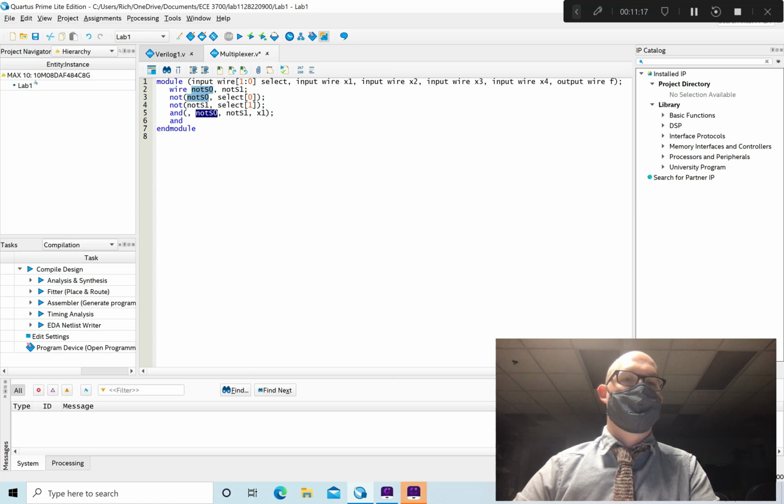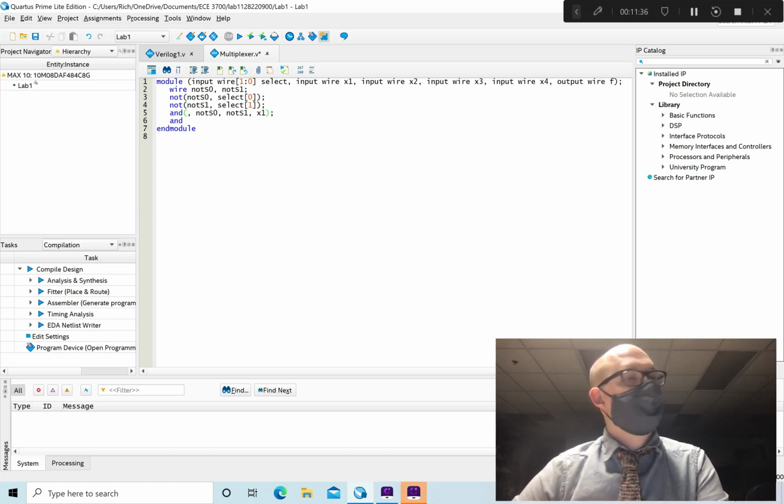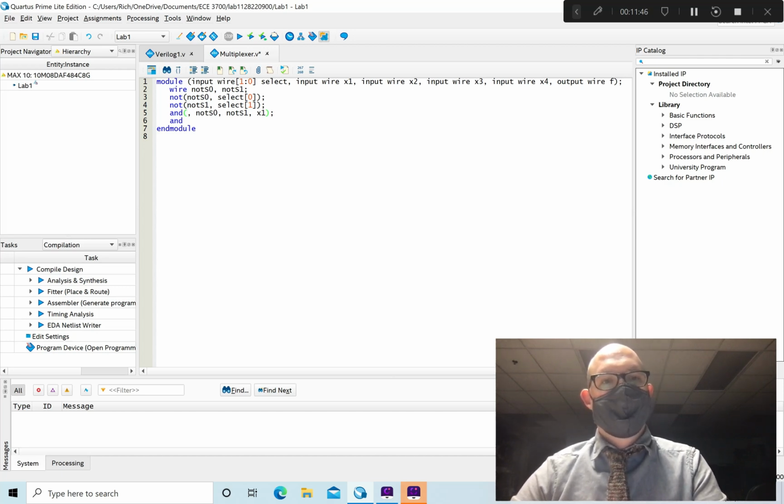But what we're seeing here is that I'm ANDing not S0, not S1, and X1. So whatever I pass into X1, if not S0 and not S1 are both true, then X1 will get passed to whatever I store it on. Yeah. So for our schematic that we built, X1 would be representing the A0, B0, exactly. Yeah, okay. But we're going to have to define that logic in another module. Yeah. Exactly. So that means I'm going to need a little internal wire placeholder for all of my potential Fs, just like we had before.